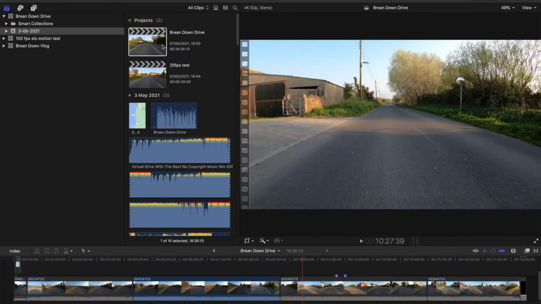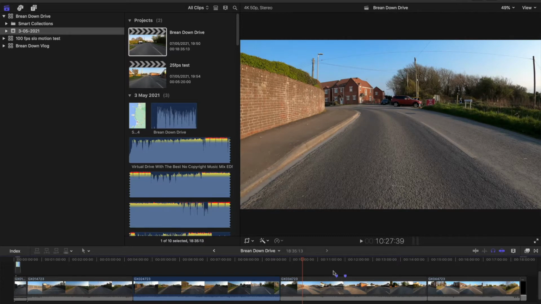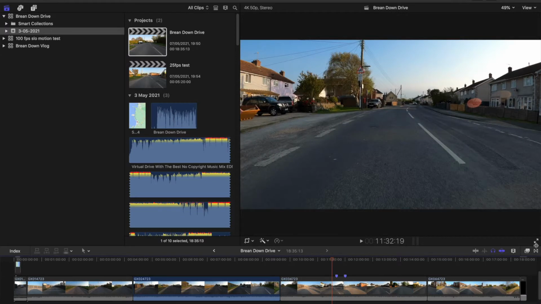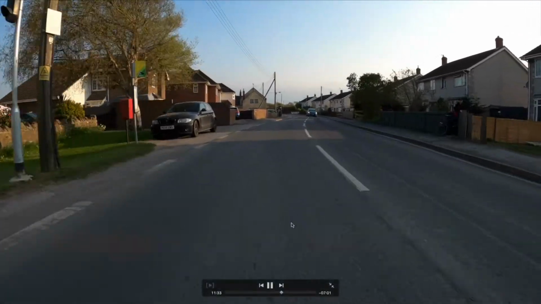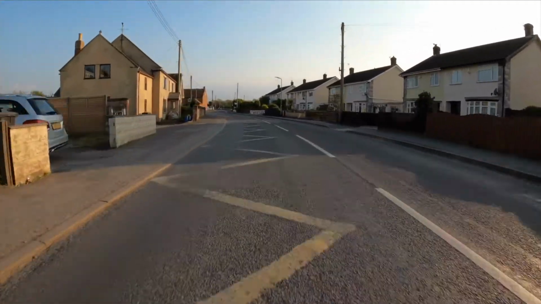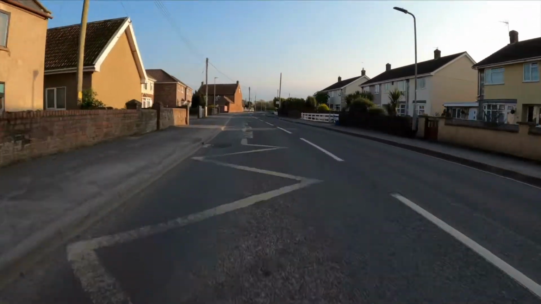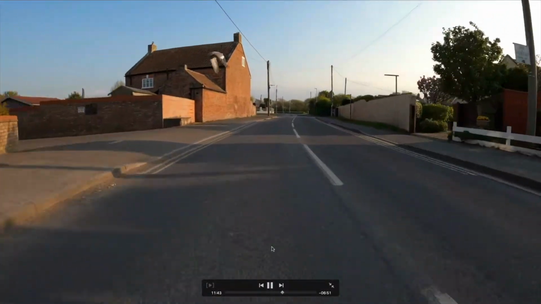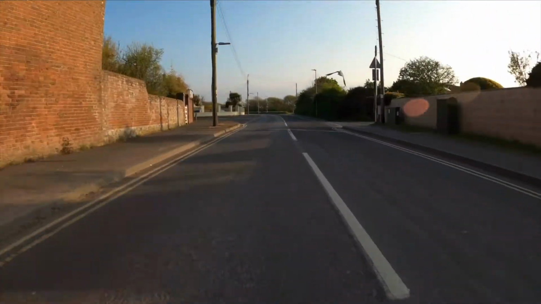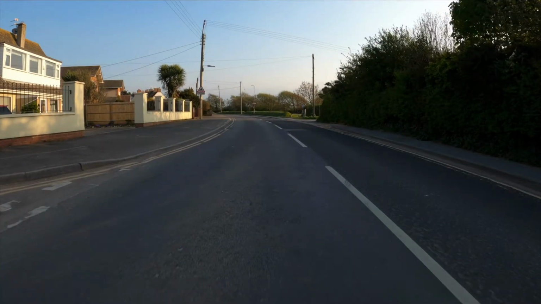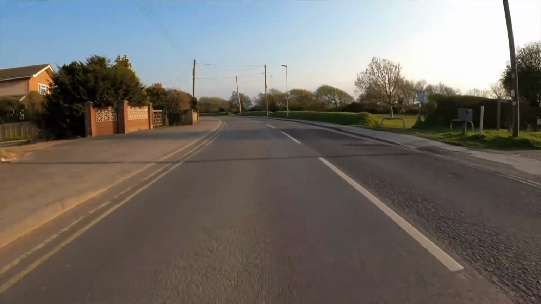So let's go back to that one, and I'll show you a bird flying in front of the camera. It's very nice. So let's have a look. It's about to happen any time now. And it's happened so quick because it's 50 frames per second. And it will enter the frame right now. That's it, you see it. I was very happy when that happened. So that's gone.